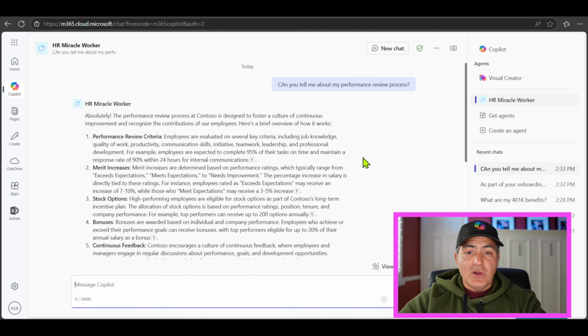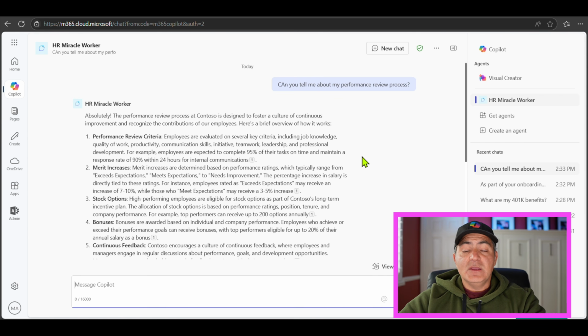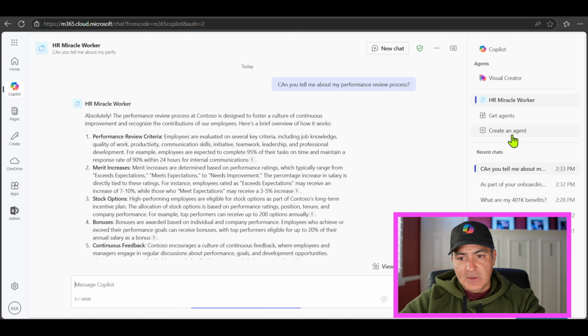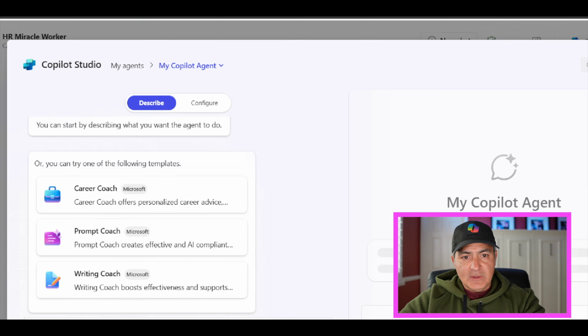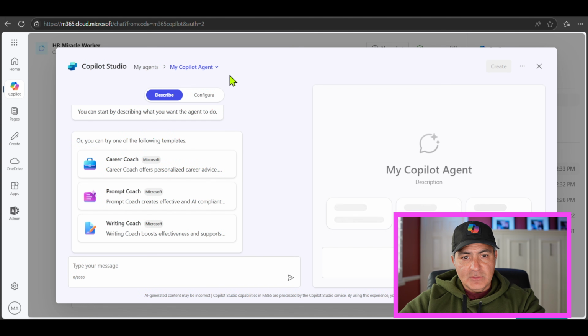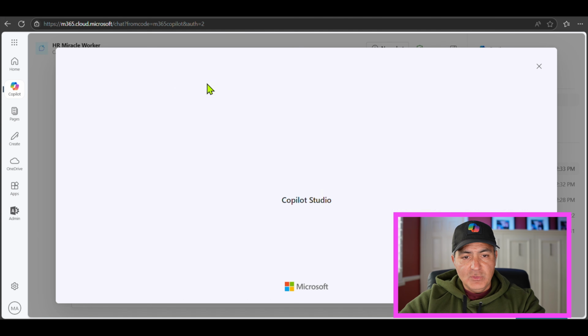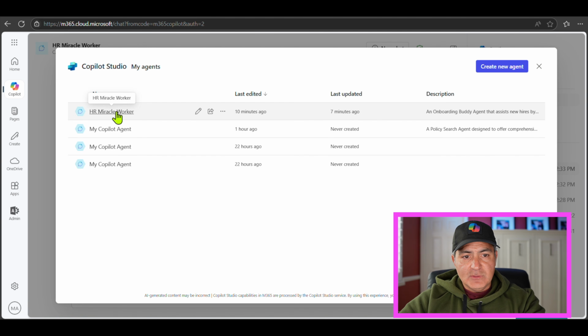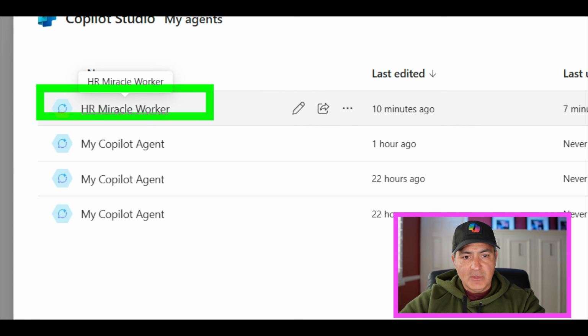Now, as a bonus, I'll show you this technique for the creator of the agent, right? So if one day you're like, I want to make some changes to the agent, what you can do is basically select Create Agent over here, and you select My Copilot Agent up top. You select View All Agents, and this is the HR Miracle Worker.